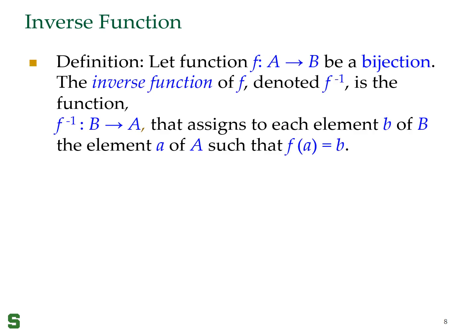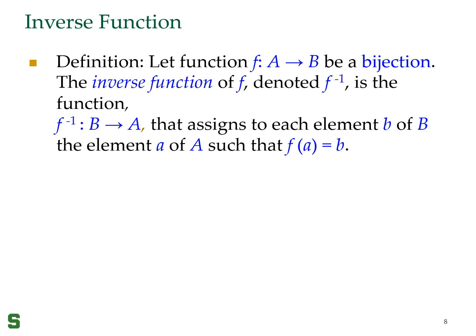Inverse of a function is basically the thing obtained by reversing the arrows. So if I think of my function as those arrows from A to B, then I'm going to get the inverse of a function by reversing each arrow so that it goes from B to A. Note that this will only make sense if the function from A to B is a bijection, because otherwise, if I don't have any arrow coming into some element in B, when I reverse it, there won't be any outgoing arrow from that element.